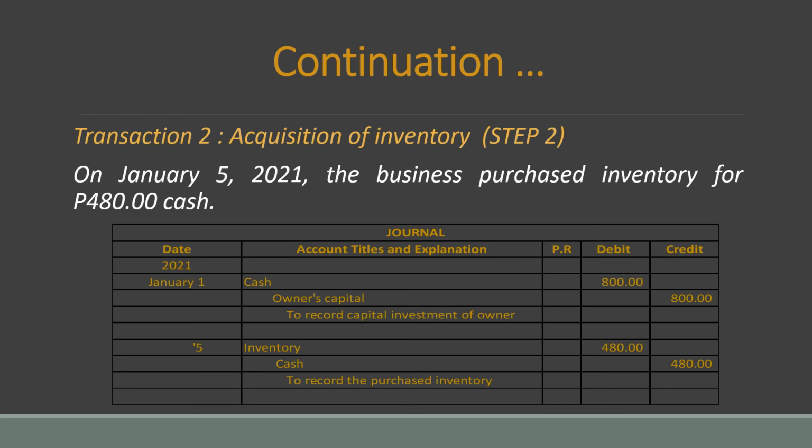So, after the debit and credit entry, so meron tayong short descriptions of the transactions for us to have a future reference. So, nakalagay dyan sa description, syempre, ano ba yung nangyaring transactions. So, since nag-purchase tayo ng inventory, kaya yung nilagay natin is to record the purchase inventory. So, yan yung tamang paraan on how to journalize business transactions.